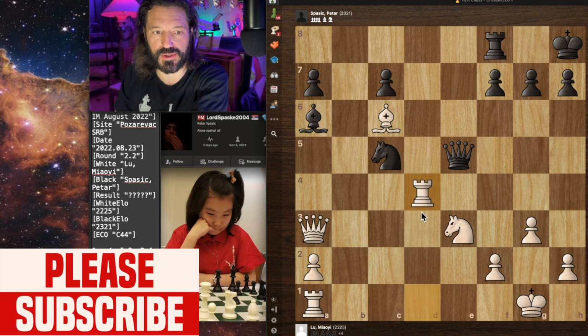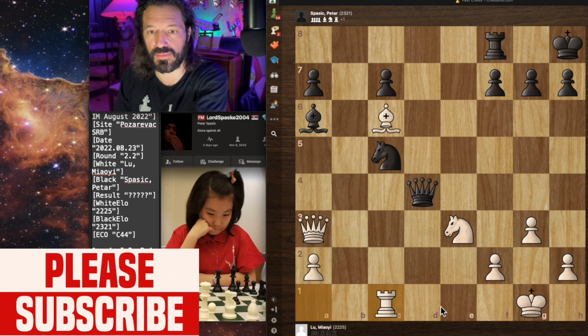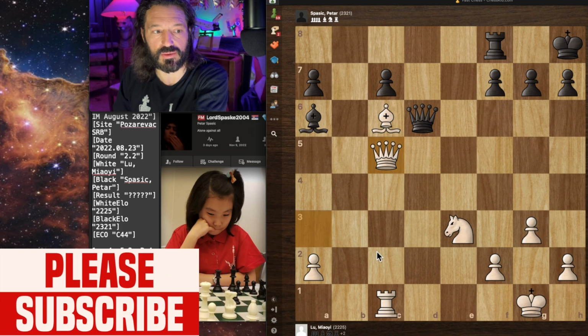Lu Maoyi captures on d4 with her rook. Queen captures rook on d4. And now we have rook to c1 by Lu Maoyi, attacking that knight once again. It's semi-loose. It's got one attacker, one defender. Now it is loose, and not a lot can be done about it. Black plays queen to d6 here, which is an okay move, but Lu Maoyi goes ahead and grabs the knight on c5. Queen captures c5, and she's up 2 points at this point.